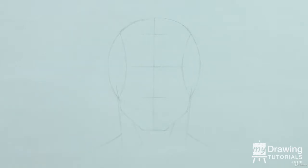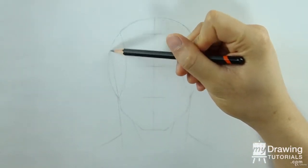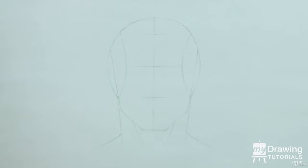Okay, so here's our starting point. Now, extend the jaw lines upward until they meet the top portion of the head. Then erase the extra side portion. This will bring the drawing even closer to the shape of a real head. Now let's find the placements of the features.